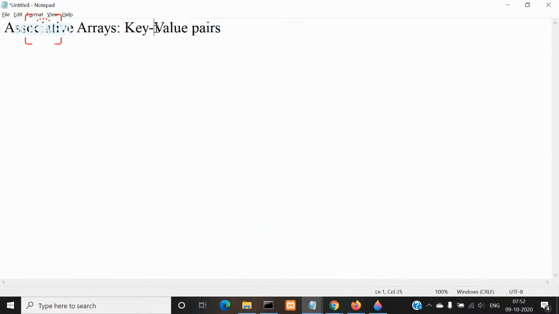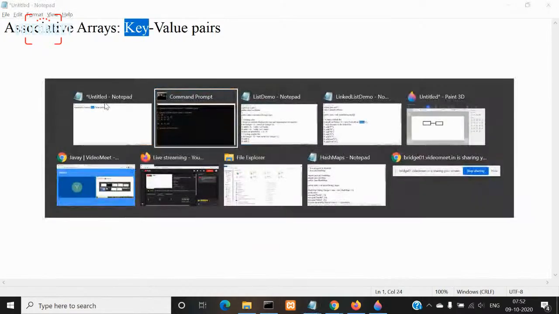As a value, you can have both strings as well as numeric values. It is up to you. But the key will definitely be a string value. So it is similar to a dictionary in Python and associative arrays in PHP. Java provides us this kind of mechanism by using something called hash map. So let me show you an example program.